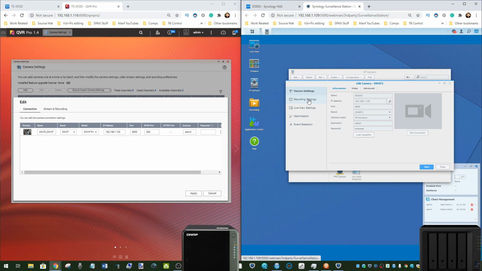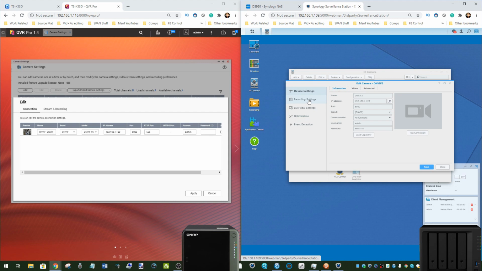From there, you can create a schedule of how and when you want it to record. And that will allow you to choose certain times of day or certain types of recording and alert pattern to be set up quite easily. And again, this is what I mean about things being more user-friendly on the Synology. As you can see, the edit patterns and device settings and live view and event detection are all in the same window on the Synology. Whereas on the QNAP, they're broken down into separate tabs. They are connected, but they are still separate tabs.